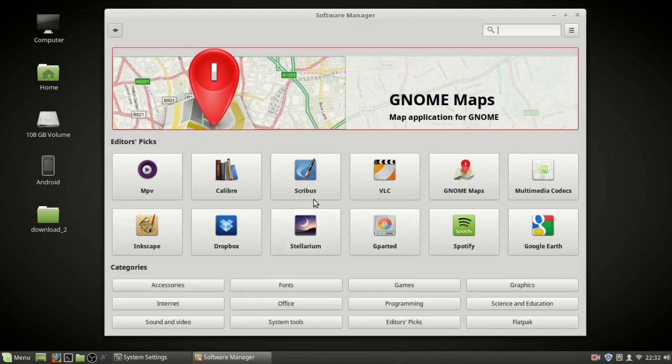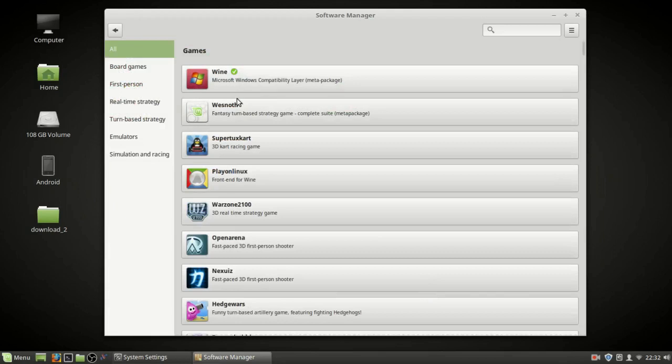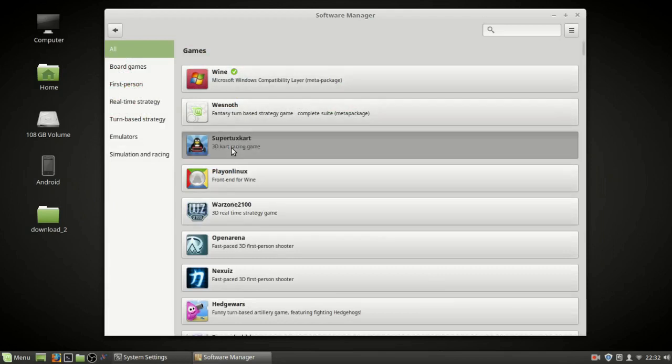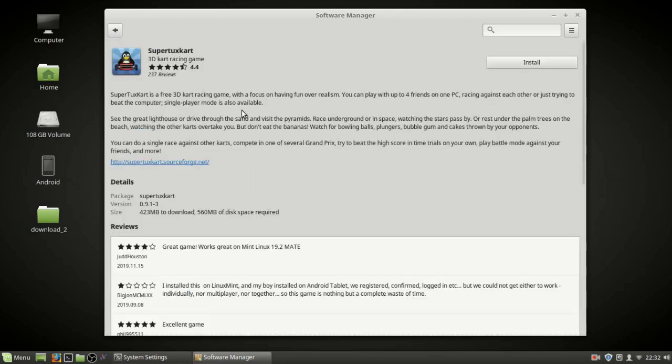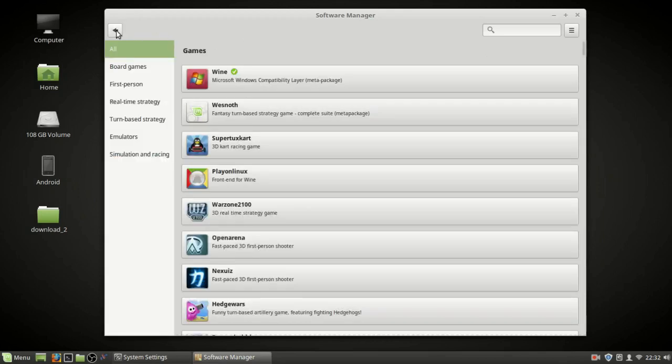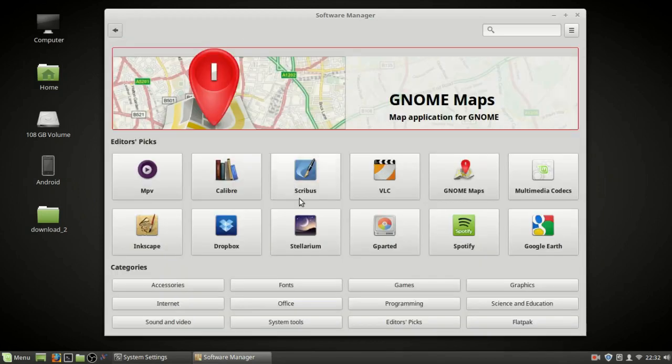Just select the game or application whichever you want and click install. It is that simple.